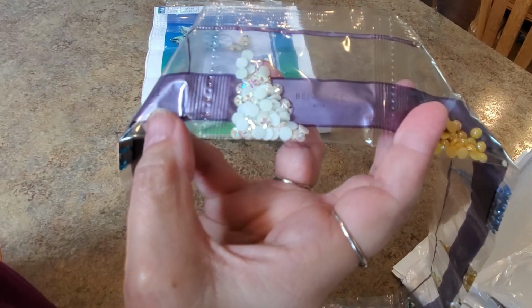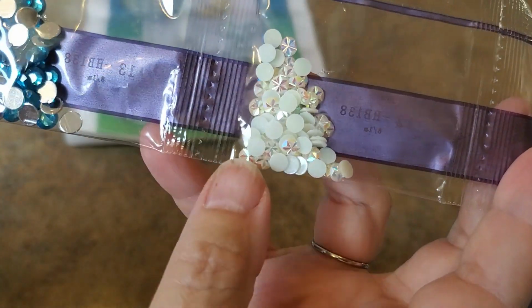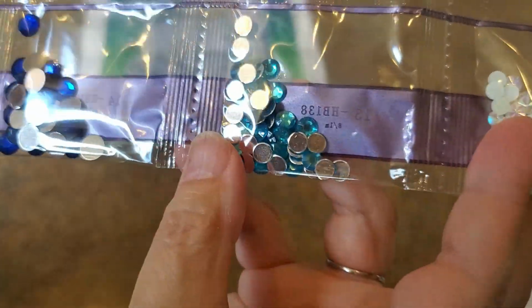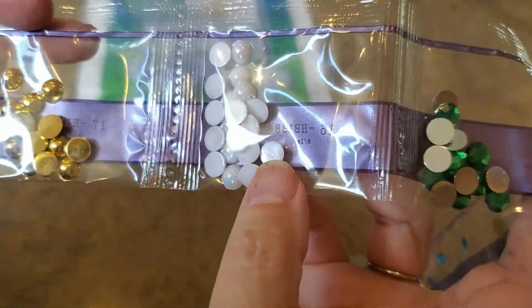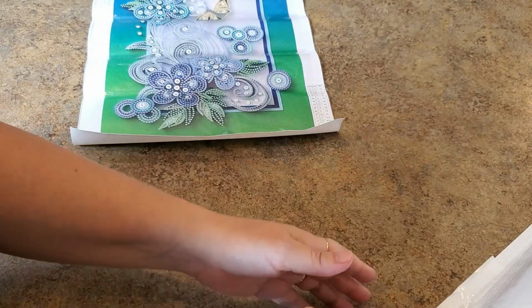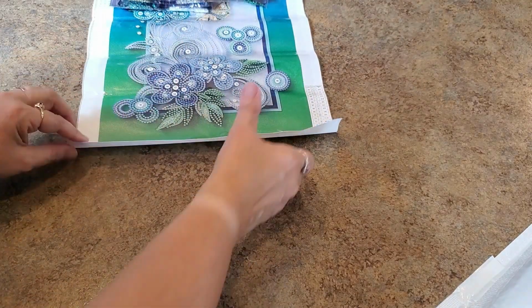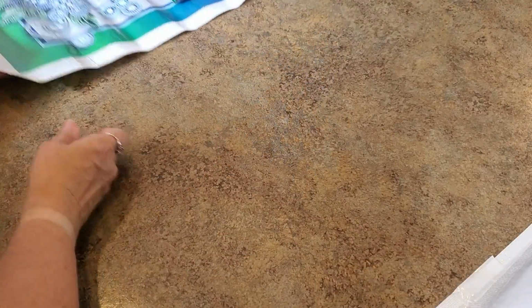I love these little stars, these little snowflakey ones. The star snowflake top. Love those. Some faceted blue, some cobalt blue, some green, some bigger pearls, and some gold. Love this. I love these colors, these blues and greens. Okay, that's the first one. Did we do a good job for our first one?